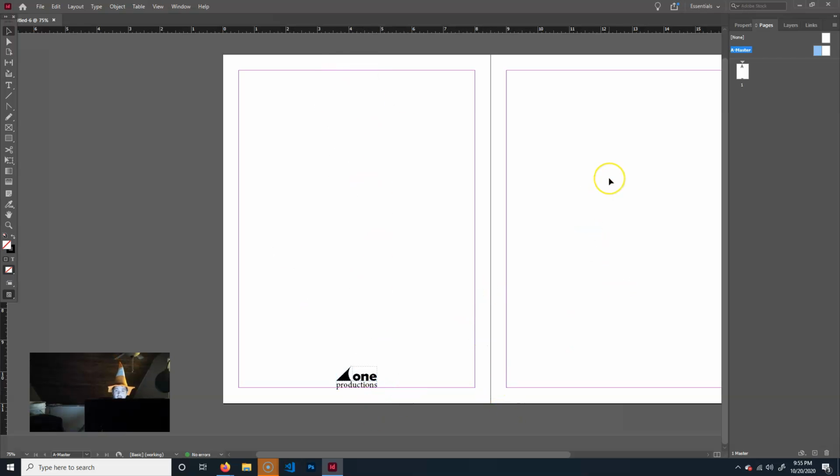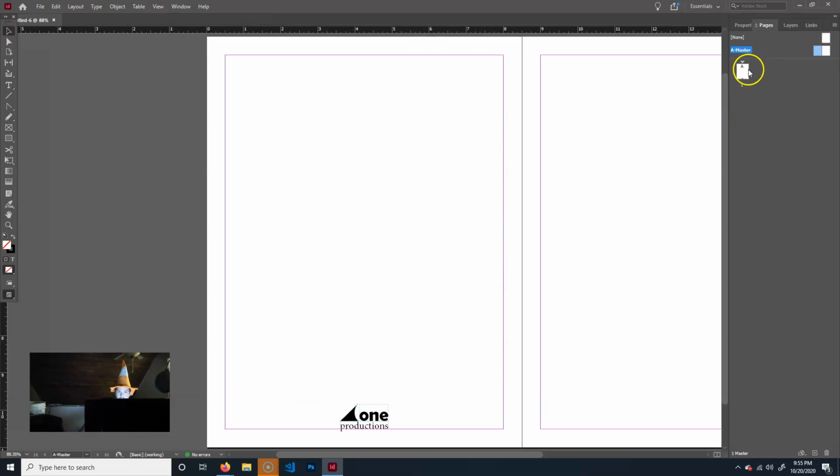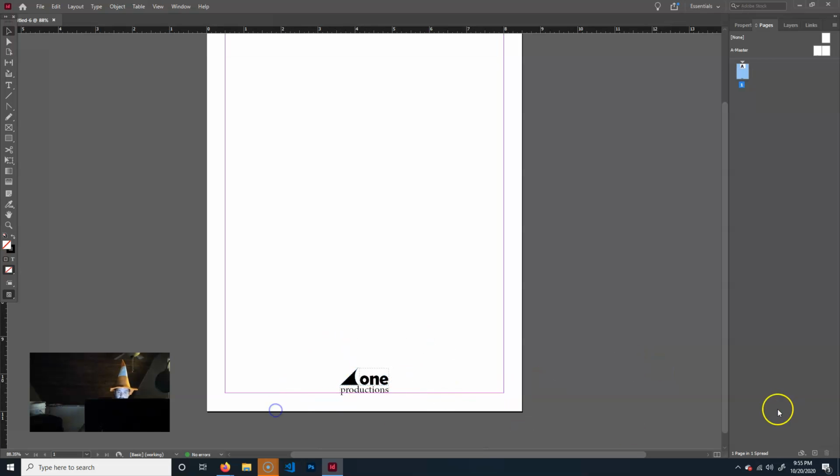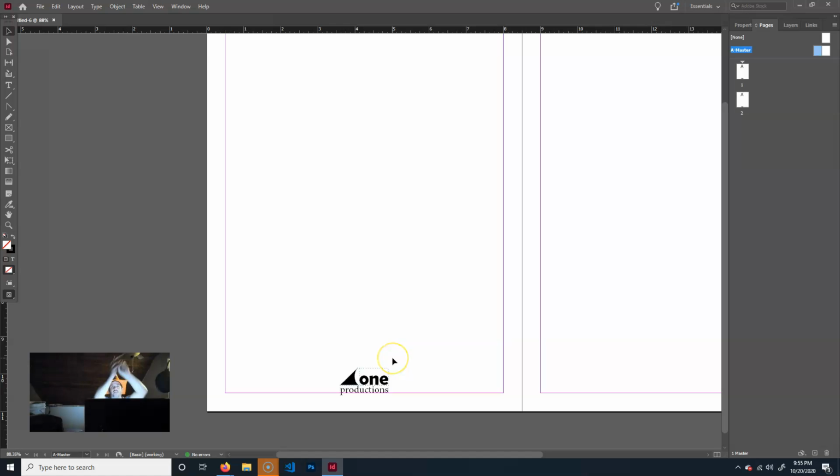Okay, good. Now, what I want you to notice is, because I double clicked on this master and put it on this one, when I go here, notice it's here. I can't even do anything with it. And if I were to add a new page, every subsequent page is going to have that. Basically, this master page is a page that populates all the other ones. So whatever's on that page is going to be on all the other pages. Now, I don't understand why it's giving me two facing pages. Just use the one on the left, and it will obviously use that as the guide there. But it'll automatically populate, which is really nice.